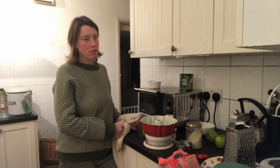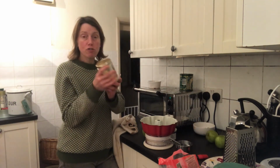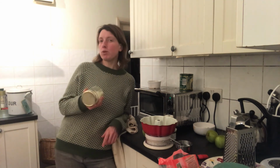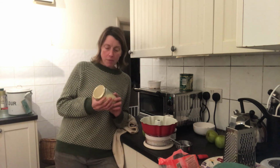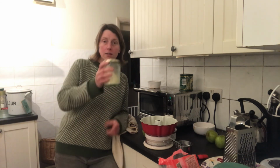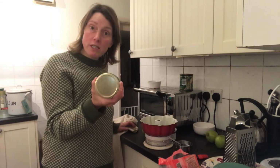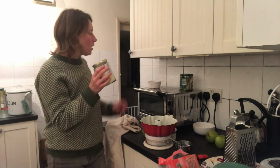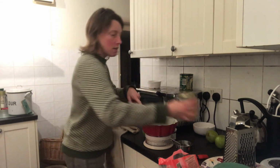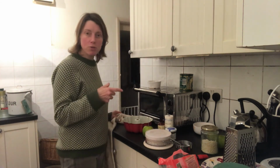And I was scratching around trying to do that, and then I realised I had some of this, which is shredded suet, which you put in mince pies and Christmas puddings and stuff, but it's suet, so animal fat, but the little worms are coated in rice flour. And I thought, aha, if I melt some of this down, I can then paint it on the inside of the tin, and hopefully that will stop it sticking.